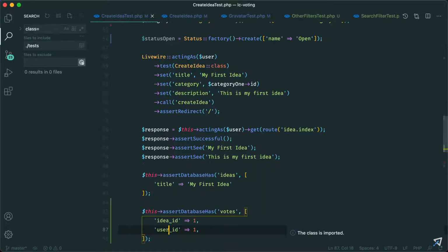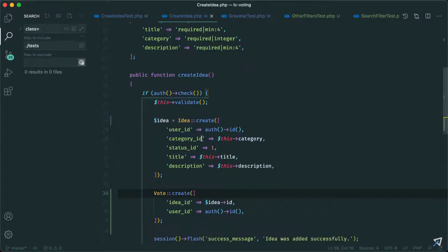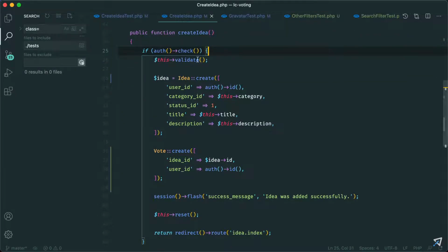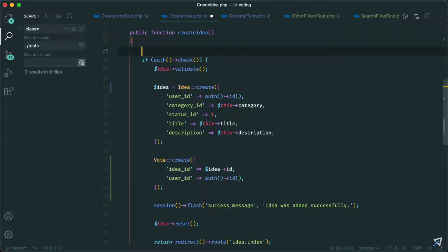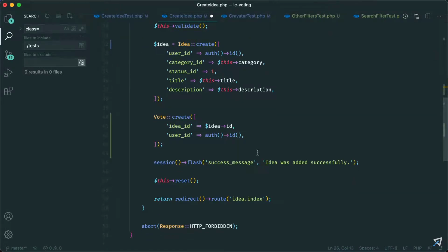Actually, before I run it in the browser, a few changes here. Instead of wrapping all of the code in this auth check, let's just return early if we're a guest. So if auth guest, then abort.